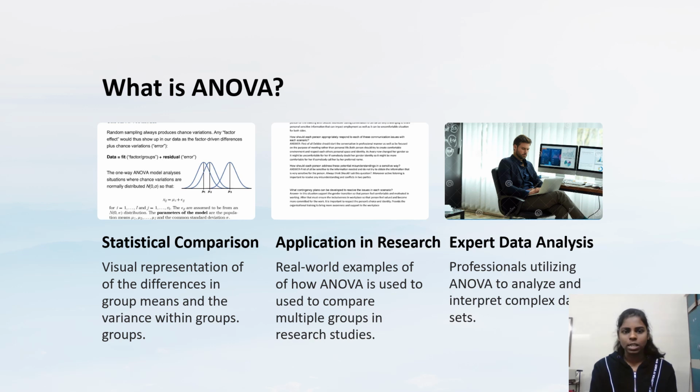Now, let us see what is ANOVA. Statistical comparison: visual representation of the difference in group means and the variance within groups is nothing but a comparison of statistics. Applications and research of ANOVA: real world examples of how ANOVA is used to compare multiple groups in studies. Expert data analysis: professionals utilizing ANOVA to analyze and interpret complex data sets.